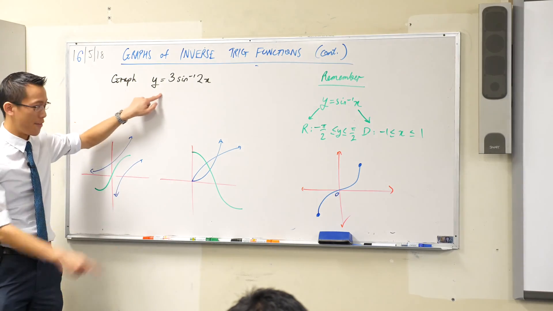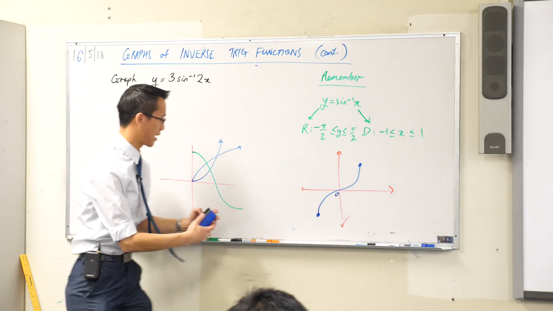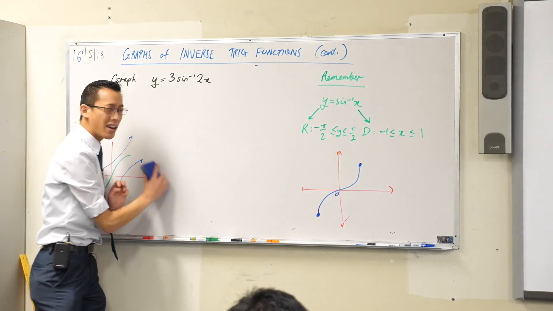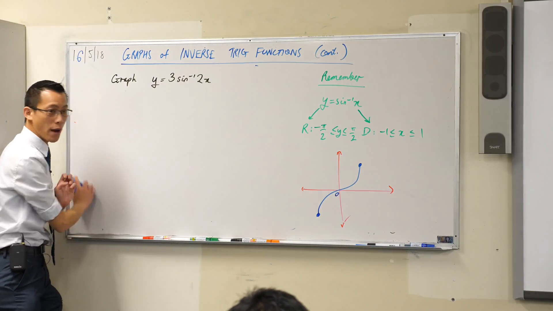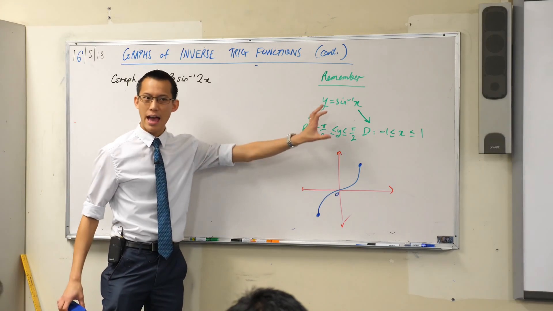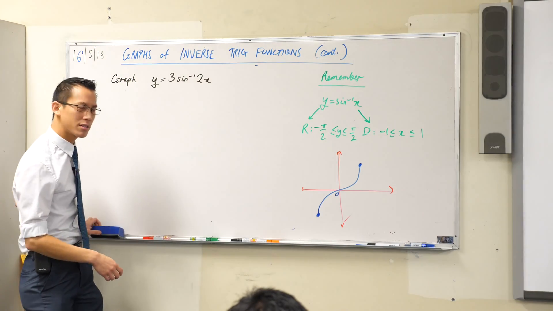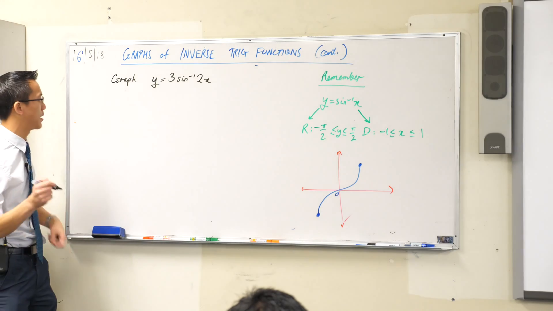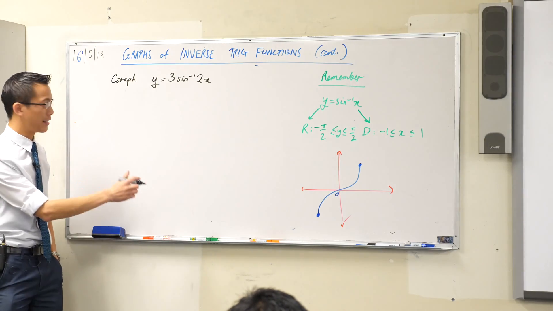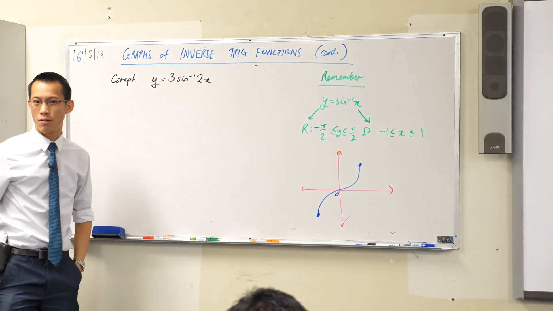If this is what we want to graph, and not just the regular version, what we're going to do is algebraically we're just going to shuffle things around so that we can see the range and the domain. This might seem a little backwards to you, but I promise it will make sense by the end why I do it this way. Firstly, see this 3 and this 2, right? I'll start with the 2 first. Does this alter the shape horizontally or vertically?